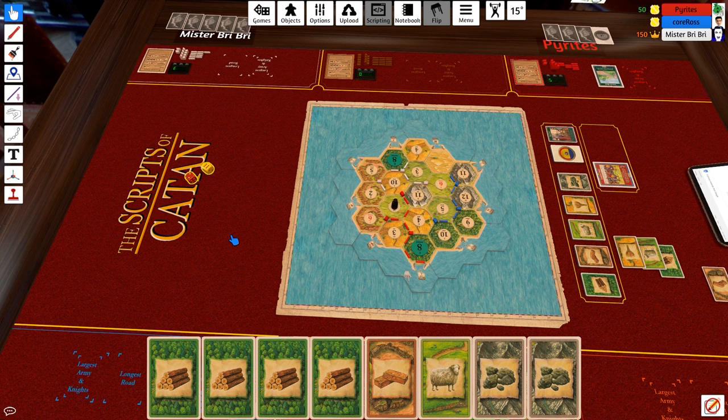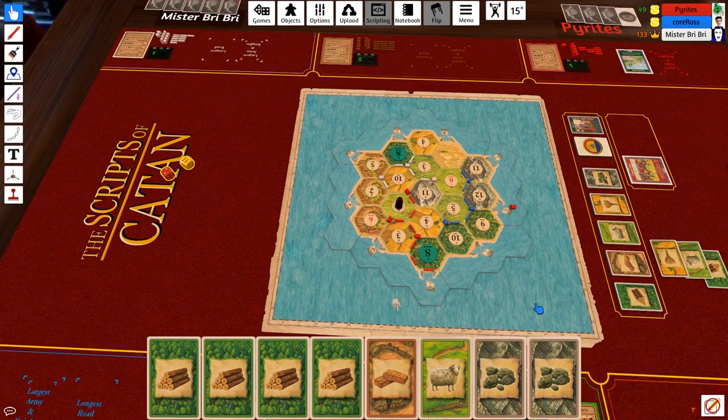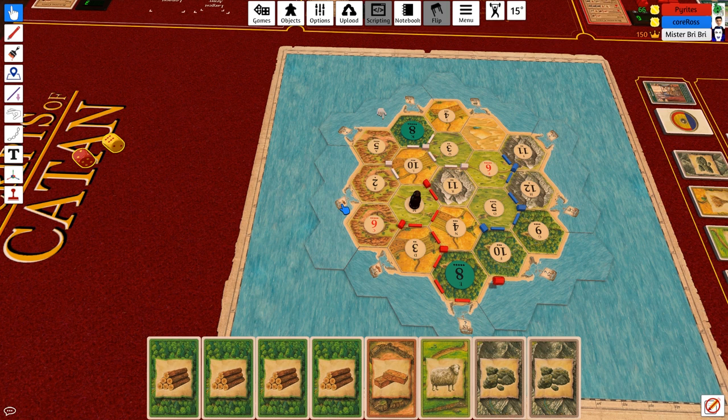So the trade, you can get anything you want. It's 3 of anything for 1 of anything. And the other one is 2 rocks for 1 of anything, or 2 wheat for 1 of anything. Okay. If I got lots of rocks, it could maybe be good to get in a place that has lots of rocks.